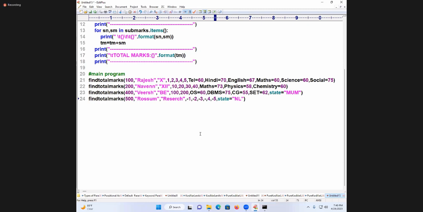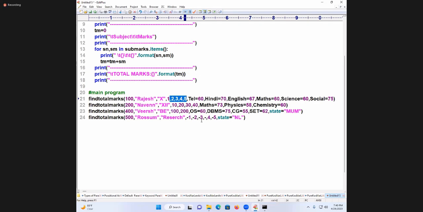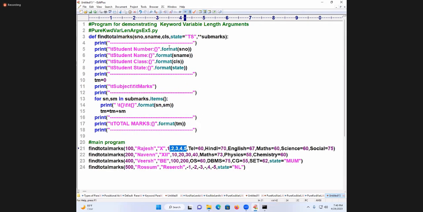What did you understand? These are called what in the middle? Variable length. Here variable length is there, positional is there, keyword variable length is there. Come on now, I will write. To hold these variable length values also, what will I write? Star variable I need to write. Where should I write star variable? Before positional? No. Last. Before default or after default? So star vals, I am writing. Star vals. Are you getting?